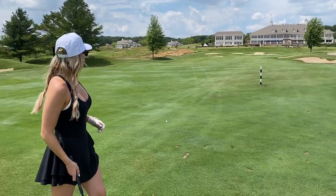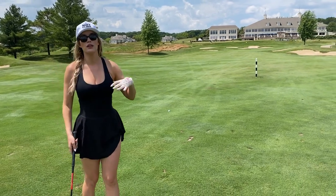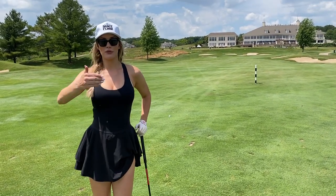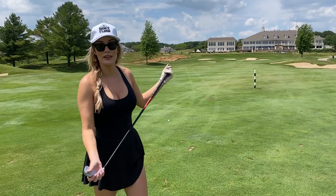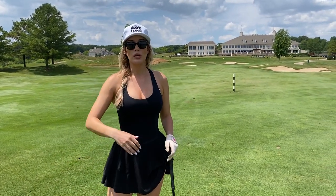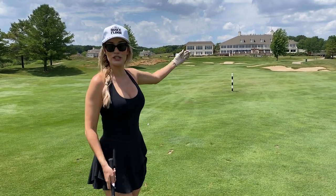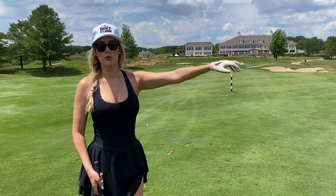I have about 164 into the pin. It's uphill and a little into the wind, so I'm hitting my six iron. Again, I'm looking for the front yardage — with a less lofted club the ball is going to roll out more when it hits the green. All I want to do is carry it just over the bunker and let it roll to the pin.